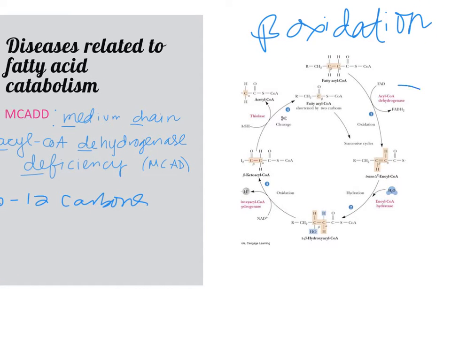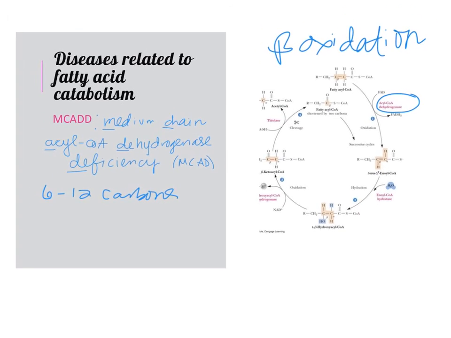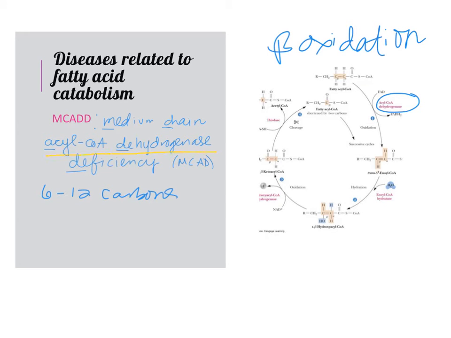So what this is affecting is this enzyme right here, acetyl-CoA dehydrogenase. That's the middle part right there. There's many different ones of these in your body, and they are specific for a chain length of the acetyl-CoA. So there's short chain, there's medium chain, there's long chain, and there's very long chain. There's many different flavors of these, but this disease is an autosomal recessive disease, I believe. Did I write that down somewhere?